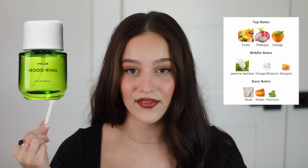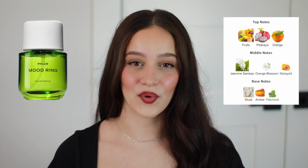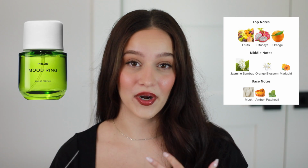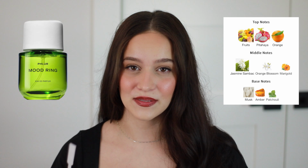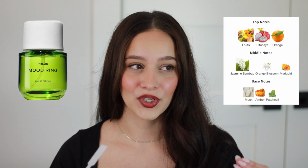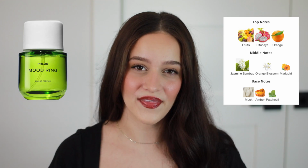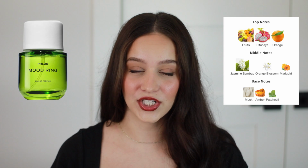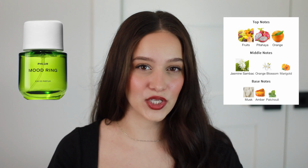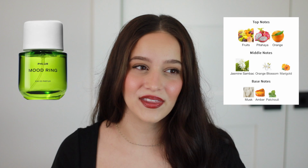As far as reviews go, I haven't really looked at reviews, but I will say the opening does have that very sweet, fruity, sort of floral scent to it, kind of candy-like, so I can see where people get that from. To my nose, personally, if I were to pick a candy this smells like, I would say Nerds. When I first got this on paper and smelled it, the first thing I picked up was those Nerd candies with the gummies in the middle. I kind of get a little bit of that essence in there, but I definitely think it's a little bit more than that. It reminds me a lot of my Nest Wild Poppy perfume. That's just one that I have that I could compare it to. Kind of has that sharp, sweet opening. It's very likable, mass-pleasing, nothing too out there or crazy, nothing that we haven't smelled before.